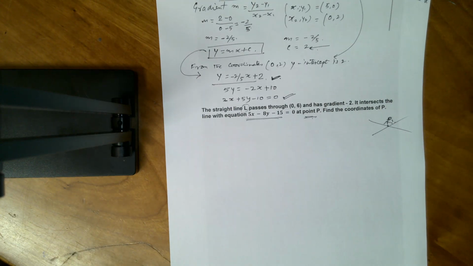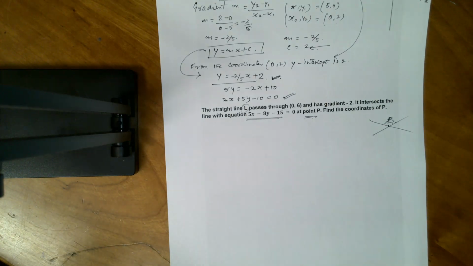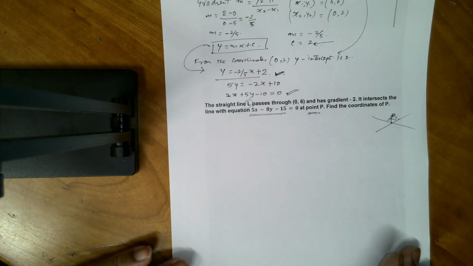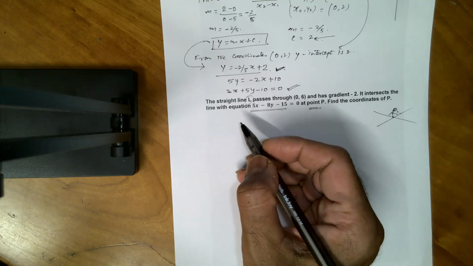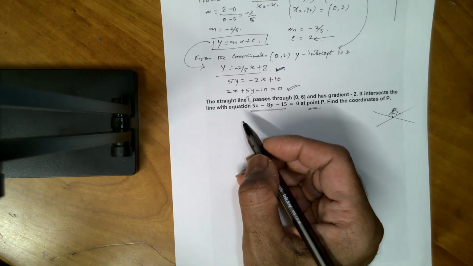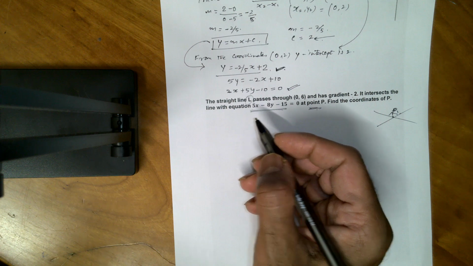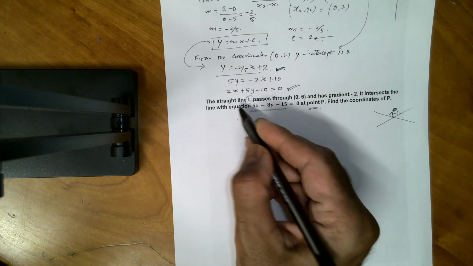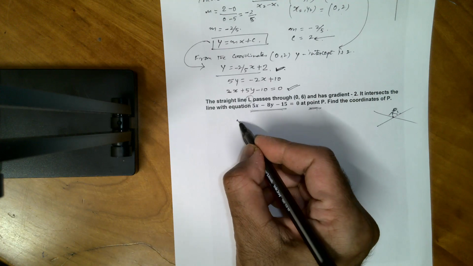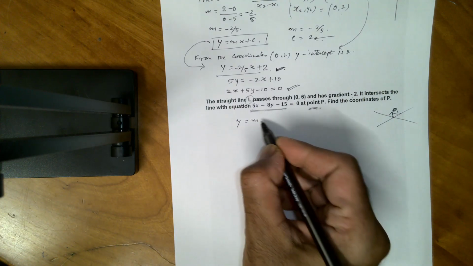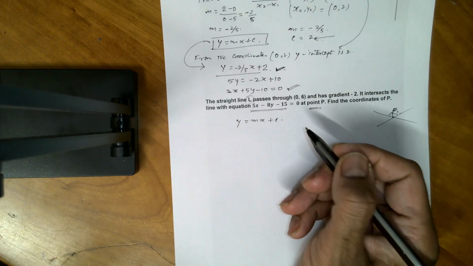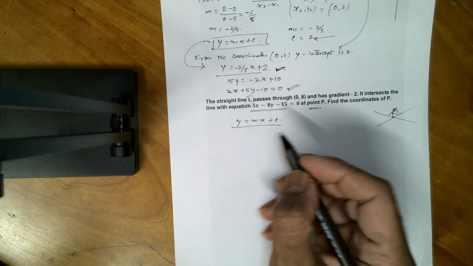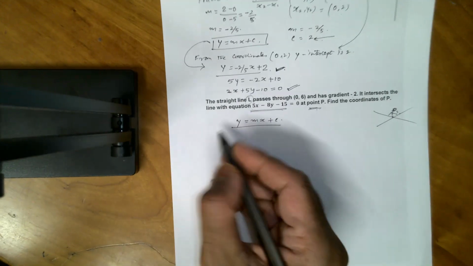Okay, so let's just work with what we have and what formulas we have, and then slowly try to get to the answer that is asked. First of all, what we need to do is find the coordinates of P. First of all, we need to find the straight line they're talking about here. So we say y equal to mx plus c. Straight away we write this form. This is our form.